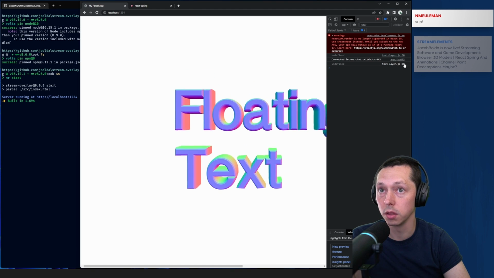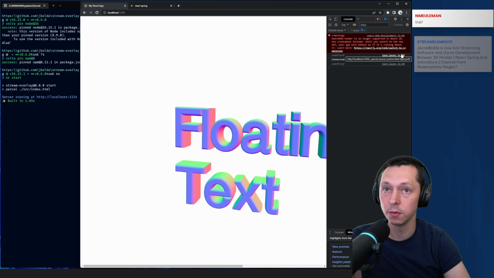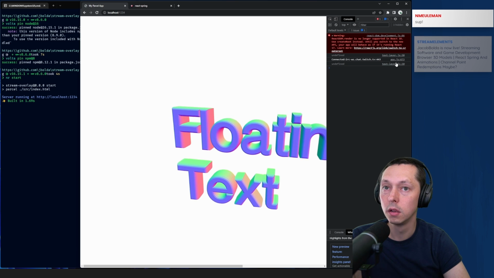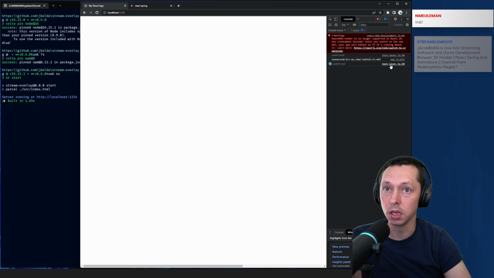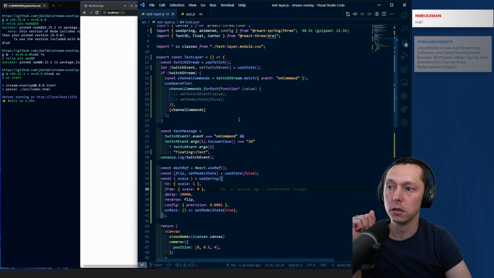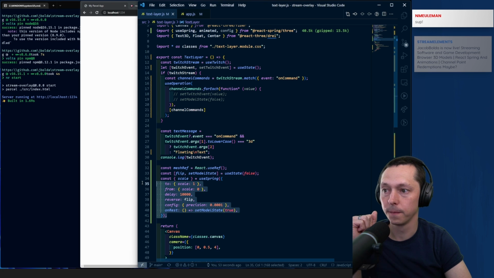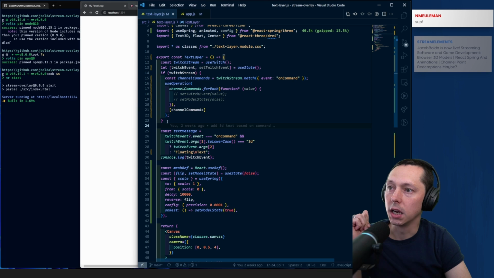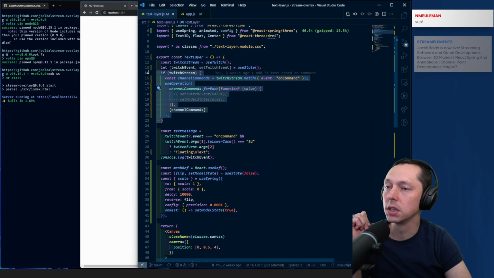We're going to get a log on line 30. This is immediately when it renders. This is the delayed one after 10 seconds. And then when it reverses and transitions back out, that's another state change. So those 3 state changes are coming from React Spring. And I think that state change stuff is getting a little funky here.